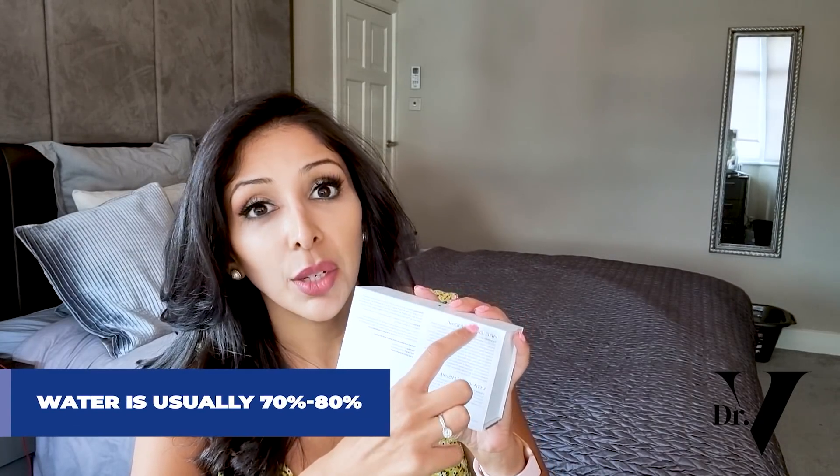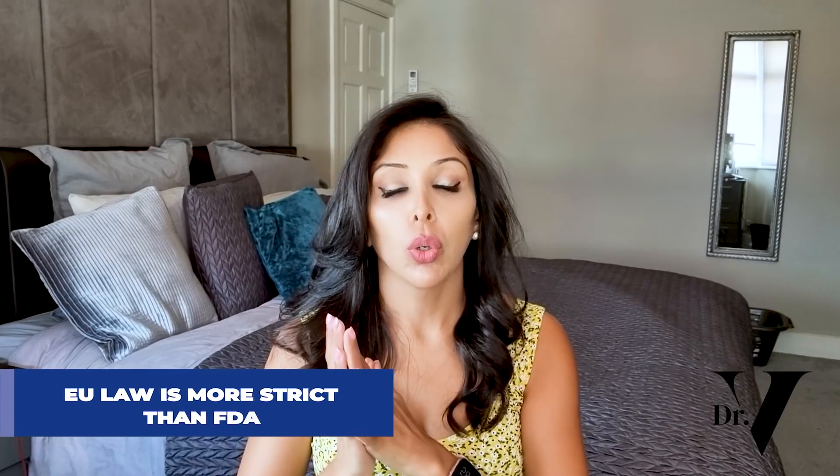At the top of a cream, aqua — water — is going to be the number one ingredient, at about 70–80%. It's in descending order, so the ingredient with the highest percentage is right at the top and the ingredient with the lowest percentages are at the bottom. Sometimes they even write plant extracts in Latin — for example, sweet almond oil is prunus amygdalus dulcis oil. When it comes to labelling, cosmetics made in the EU must follow EU cosmetic law; in the US it follows FDA acts for cosmetic products. EU law is actually more strict than FDA, and generally speaking EU is the strictest guidance globally for cosmetics. Everything made in the EU legally has to be cruelty-free — you cannot test on animals.